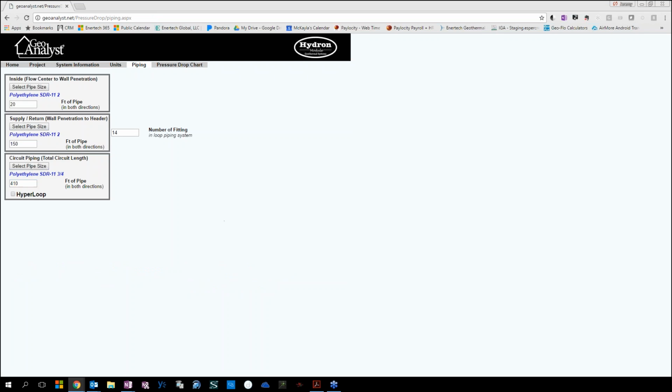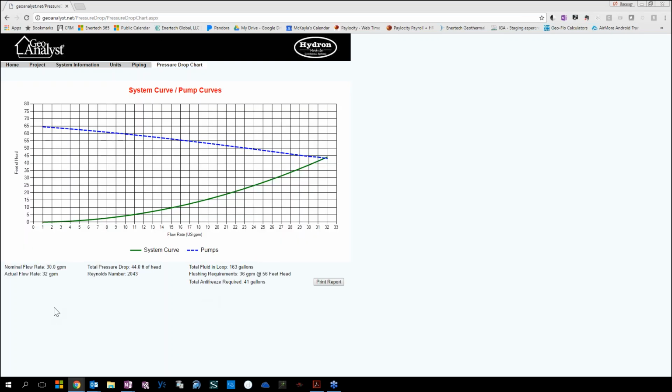Say, 4/10. And this, again, you have to respect what the GeoAnalyst program told you about your minimum loop length. We don't want to go here and put in a 200-foot horizontal bore just because it allowed us to select the pump that we had on the shelf. I'm not going below the minimum ground loop that GeoAnalyst had previously recommended I install for this unit to maintain the minimum loop temperature in the winter. Or for those of you that are in a cooling dominant climate, the maximum loop temperature for the summer. So I'm still respecting that, but I am going to go down to a 410-foot circuit and take a look at this pressure drop. So there we are.